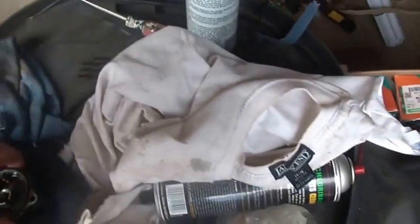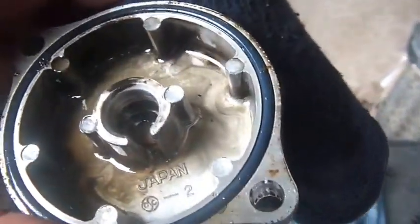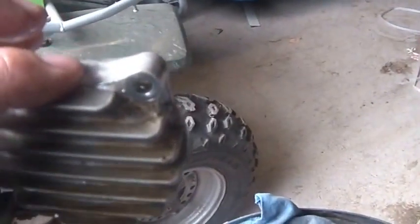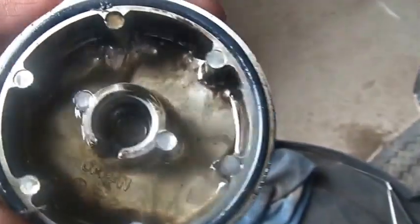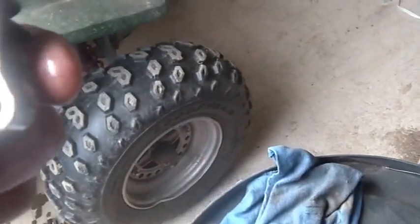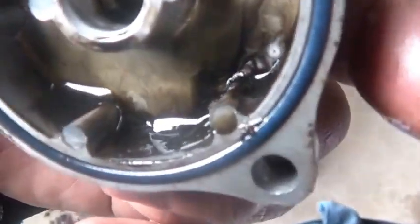Set that up like that. So yeah, it's just a matter of now cleaning up everything, right? Making it all nice. Actually, the oil doesn't look horrible. Looks like you've got to pay attention to what direction this goes on also, because on the bottom of it, see, it's got kind of a drain thing. So all the sludge is on the bottom, right? It was on like this, with that up, which is interesting, right? Because you guys could see all the bad news lying there on the bottom.